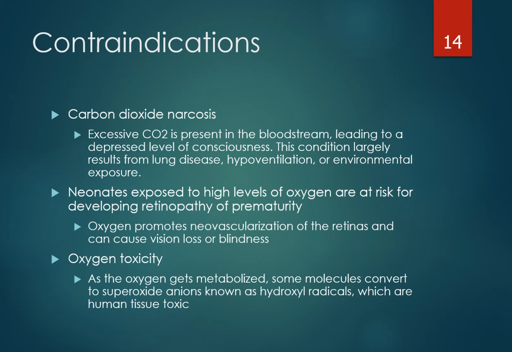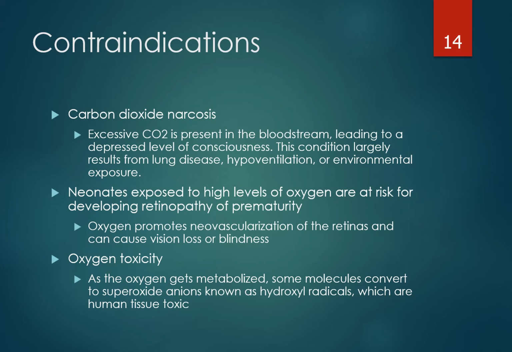Because babies have an immature antioxidant system to fight off those free radicals, they could suffer from what is known as retinopathy of prematurity. So you don't want to give high levels of oxygen to babies because they don't have enough antioxidants, and the side product to that is retinopathy of prematurity. And actually, oxygen promotes neovascularization, which means that it creates new vessels in the eyes, which cause edema, which cause blindness. So you really want to watch.